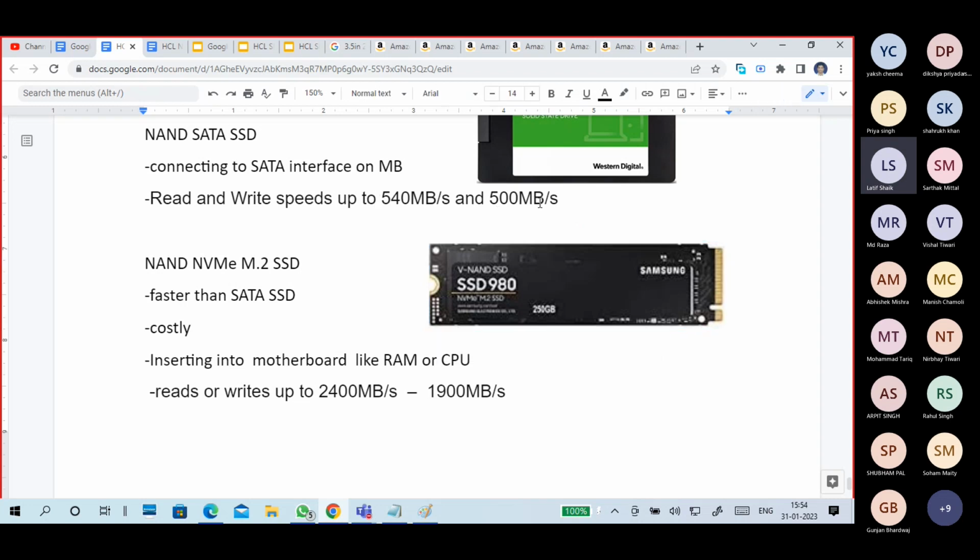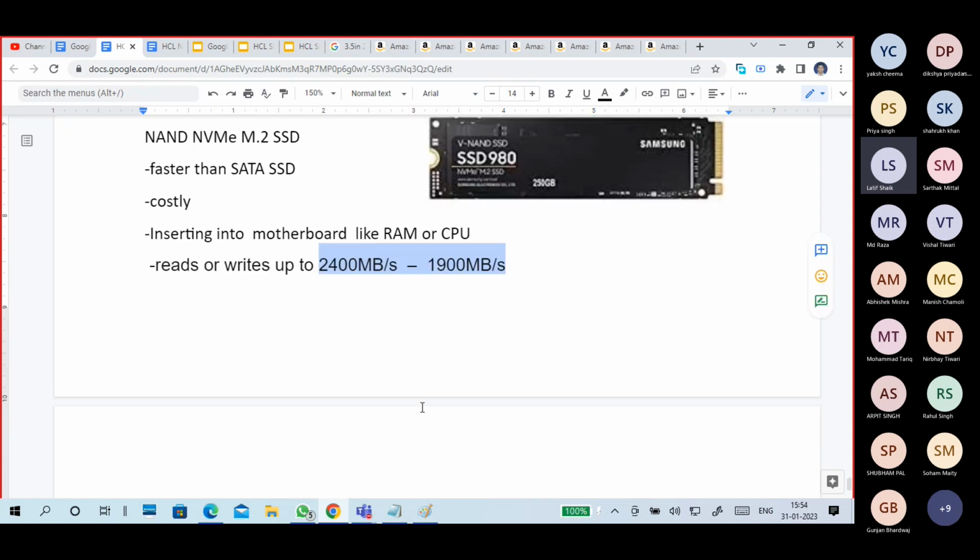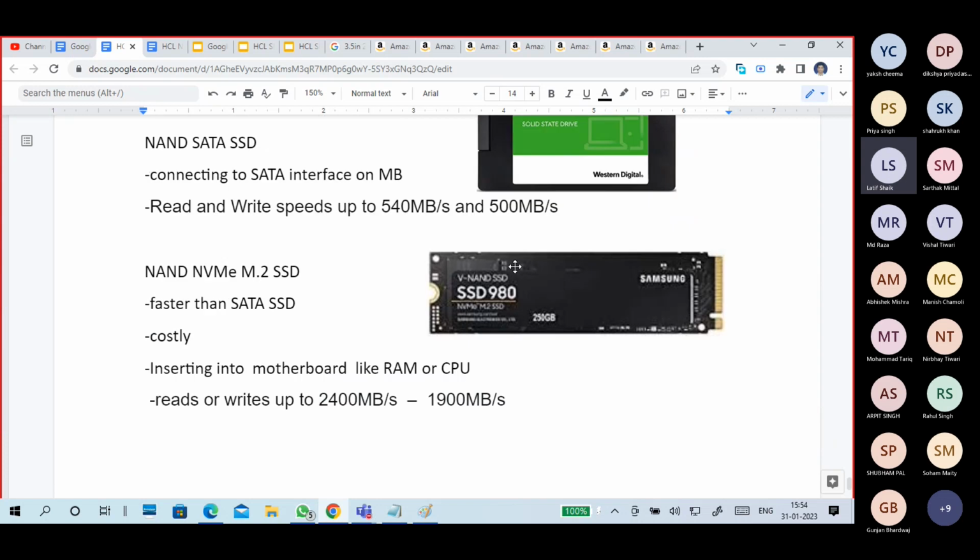This is the data transmission speed, read and write. Can you see the read and write speed? Lot of difference is there, almost 4 to 5 times.